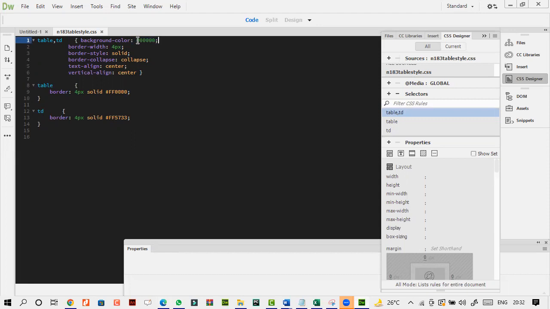Evaluation, I just have to talk about it. The good points, the bad things. In 900 words, I just have to write it down. So the table tag and the TD tag have been defined with the background of black, but the hashtag is missing, which does not complete the hexadecimal code. The border width is 4. The borders have already been collapsed. The text has been center-aligned, and it is vertically also center-aligned. So it has all been properly set except for the background color.